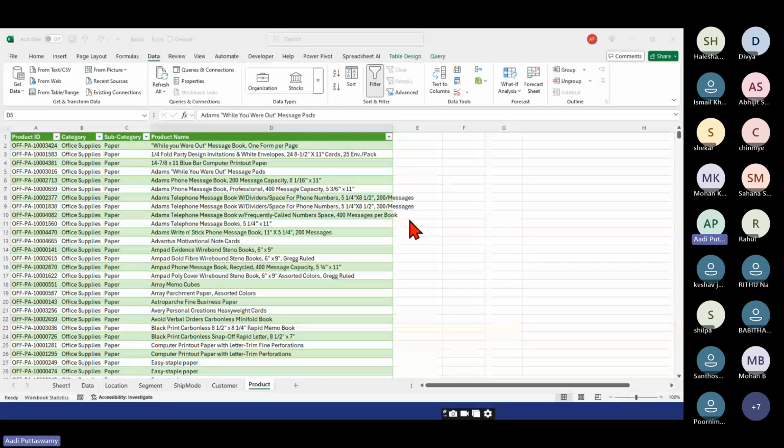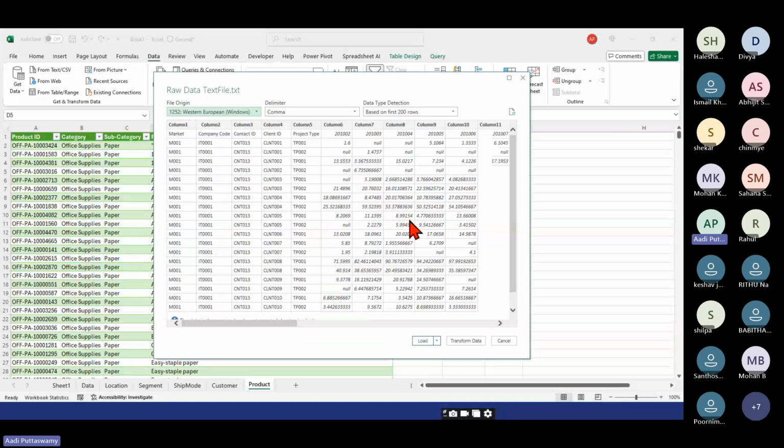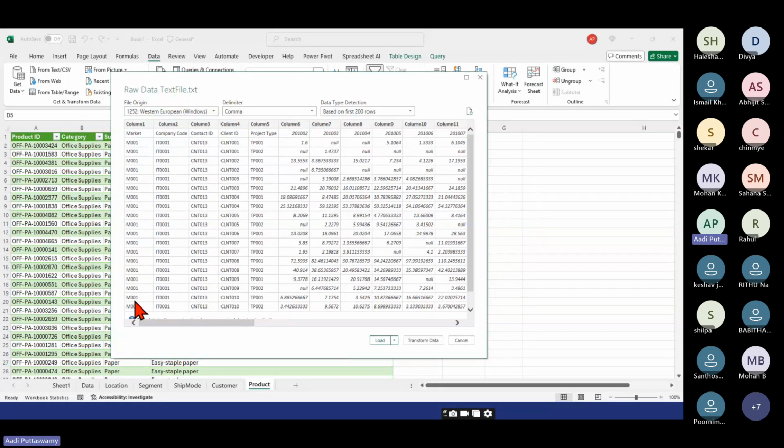When I say import, just keep in mind CSV files or text files will not have multiple sheets. An Excel file can have multiple sheets, so since there were multiple sheets in the Excel file, we had an option of selecting the tables. But now the text file is considered to have only one sheet, so it is directly taken into the table. Here we can see that it's delimited and there is one comma separator. Once we give this comma, you can see that the data is getting separated into different columns.